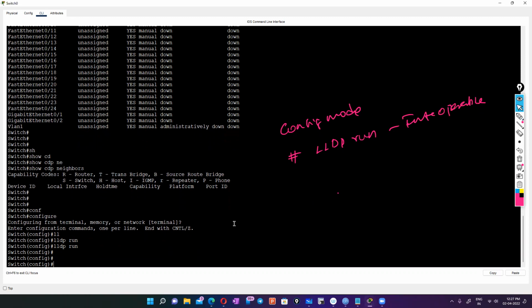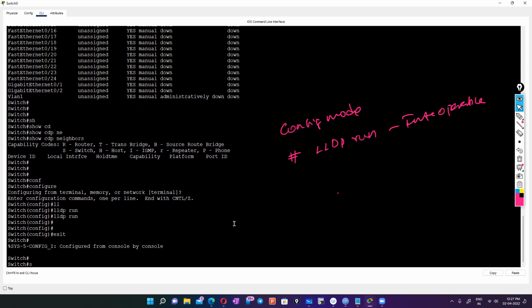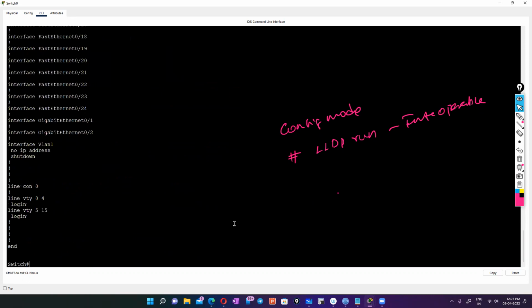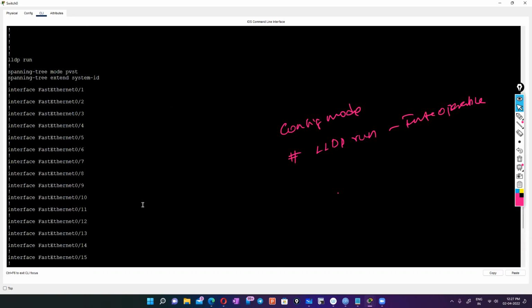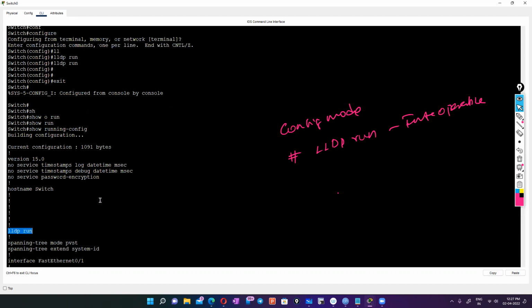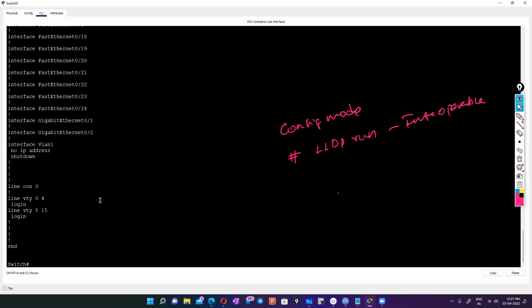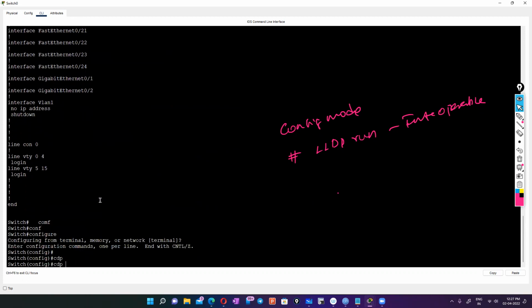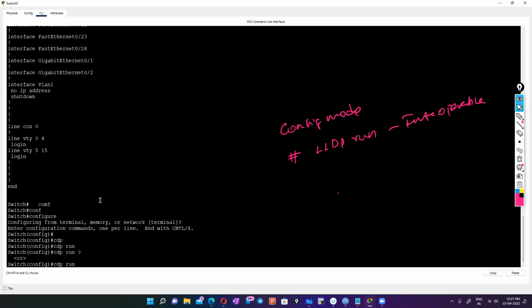CDP run is also the same thing. I think it would be running by default in the Cisco box. Show run. The LLDP run command, I just now gave this. By default, the box comes with CDP, but there is an explicit command. I'll try to show you that. CDP run, yeah, same command.